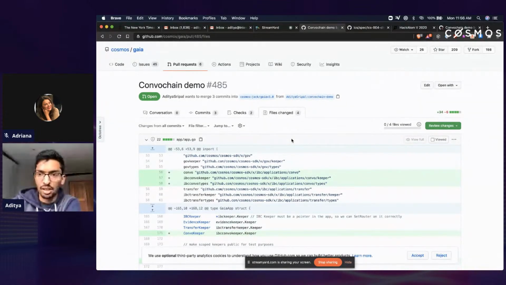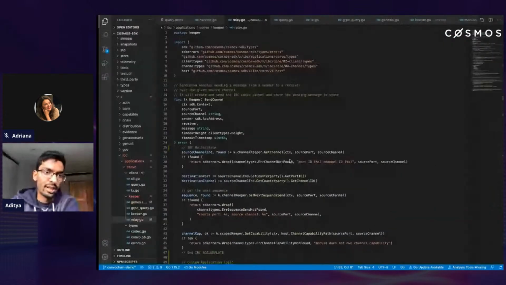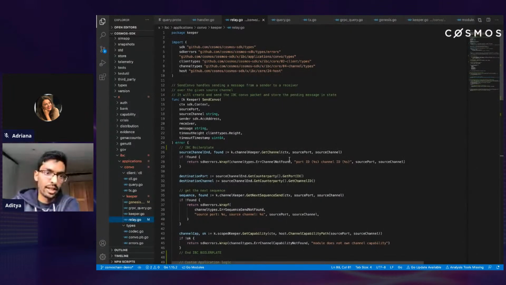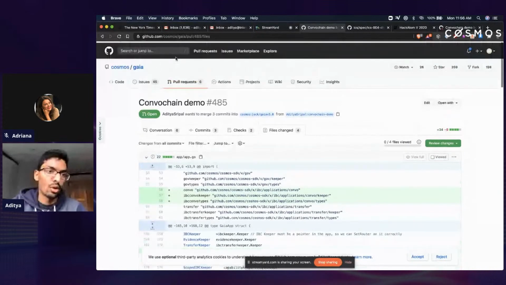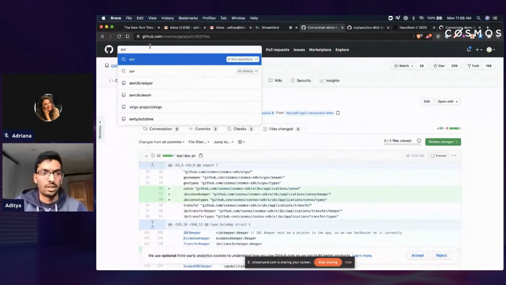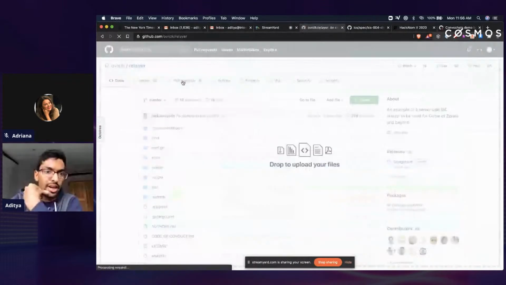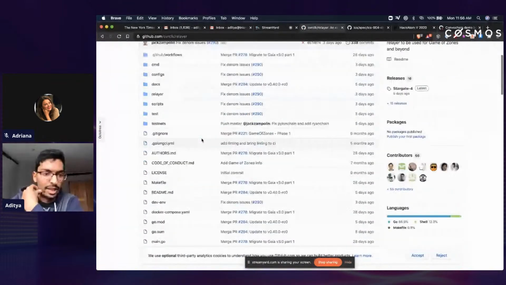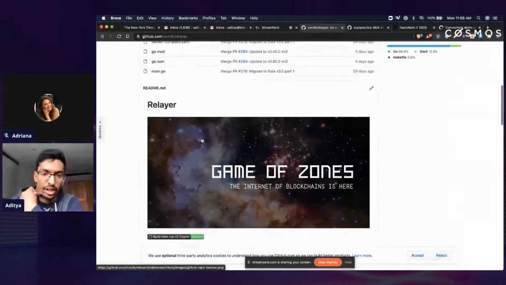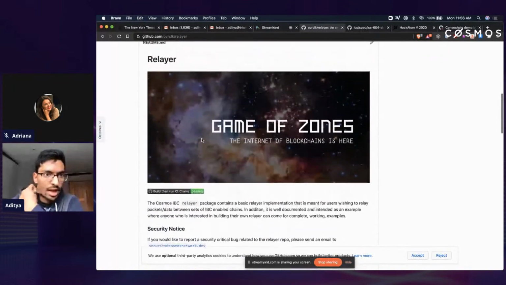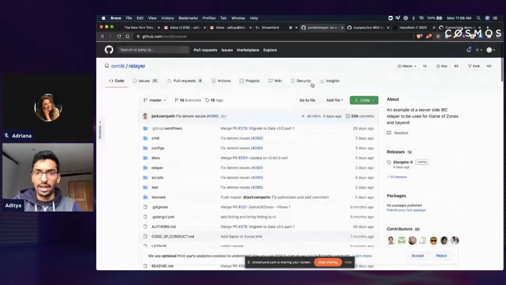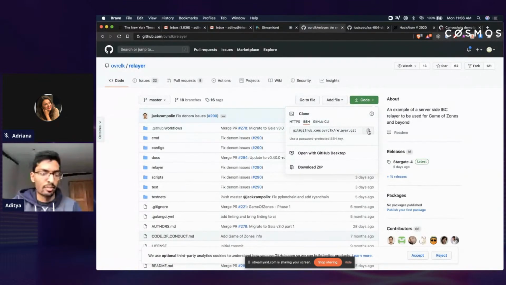Now, the last thing that you would need is the relayer. Once you set it up, you can use the Akash relayer. That's currently the one working Go relayer, so you can download this. I haven't gotten this to work yet with my application because of some configuration issues.